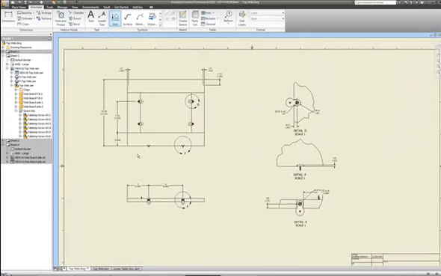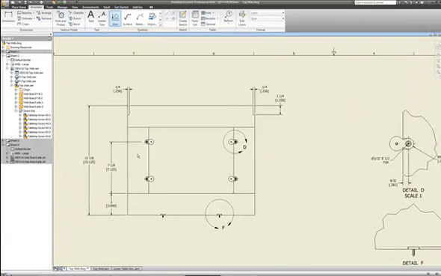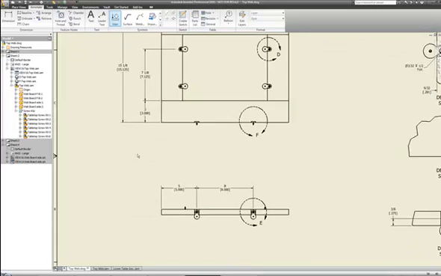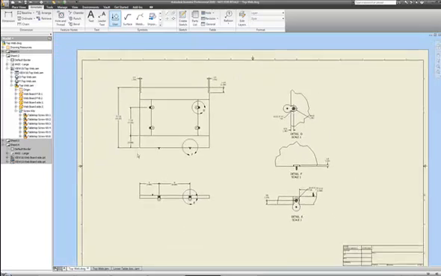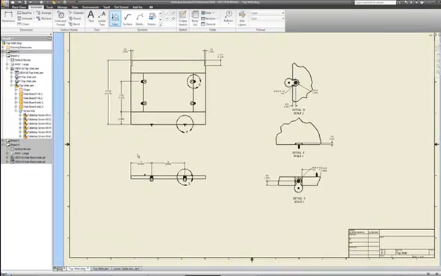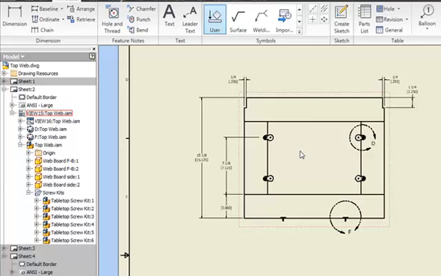However, if we switch over to the projected views, the nut plates that we were showing earlier that hold that tabletop on, while we could still manufacture this part, those nut plates add a little bit of clutter and maybe some ambiguity to the design. I'd like to hide them.